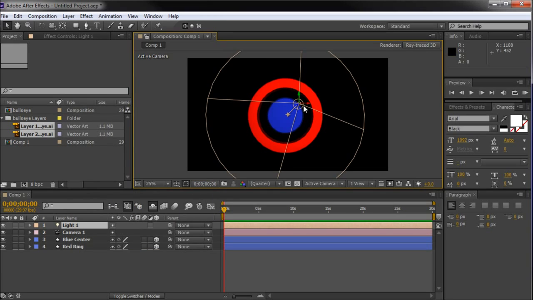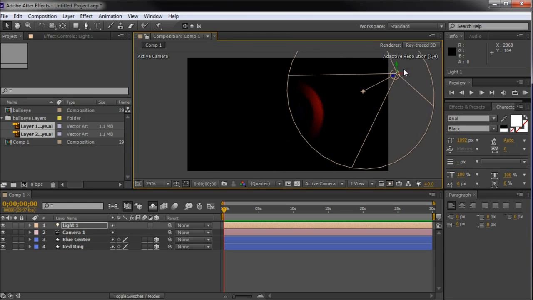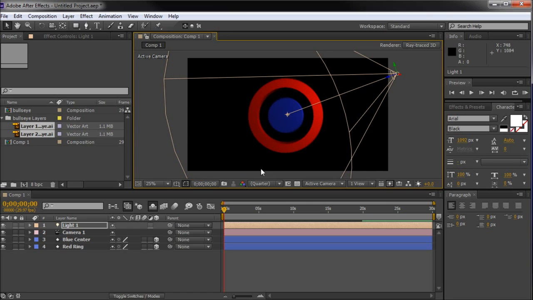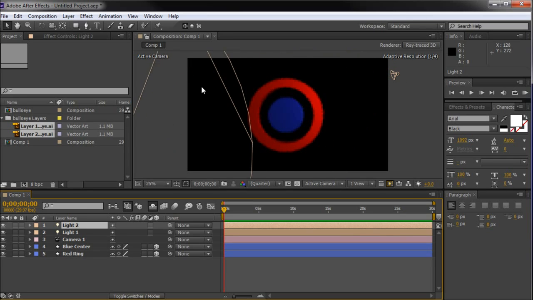So I'm going to click OK there, and now I can take and basically pull this off to the side like we did in our text tutorial, and we'll just aim the center point to the other side. Now this gives us some pretty harsh light coming from one side, so what I'm going to do is actually duplicate this light, so Control D, and now you can see that we have a really bright light, and what I'm going to do is basically move this over.